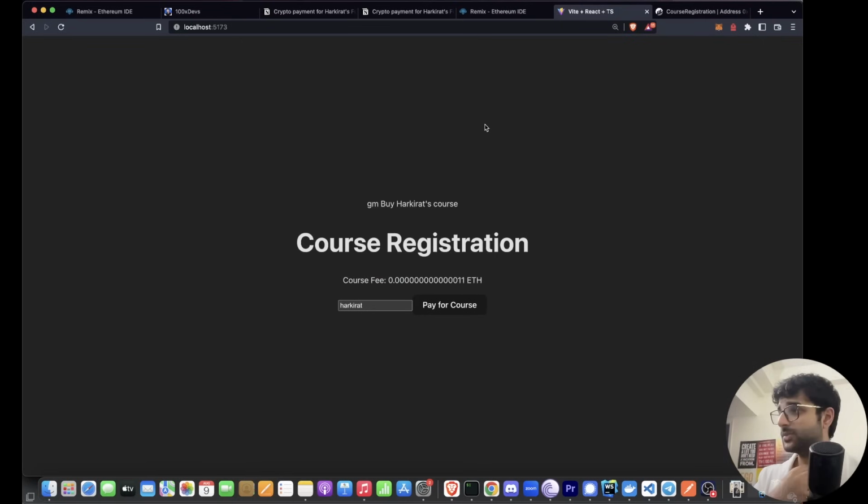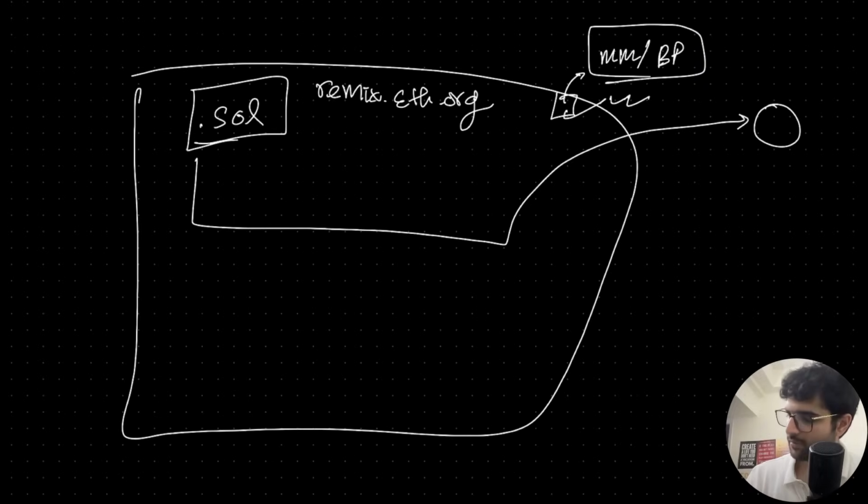Cool. Okay. Let's maybe do a quick summary of what we've done before we proceed. The summary is we created a Solidity file, which is our contract. We installed a wallet, which is the most important thing here, which was either MetaMask or Backpack or any other wallet that you want.